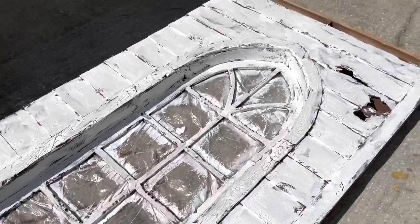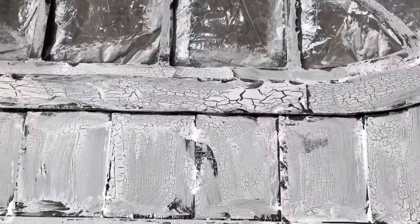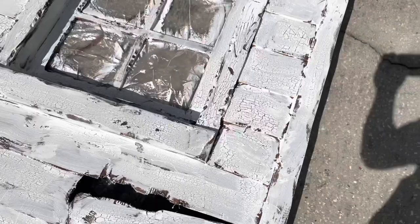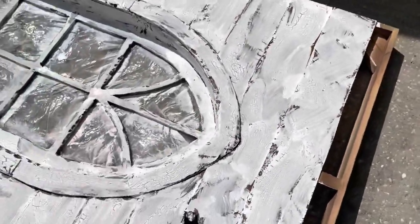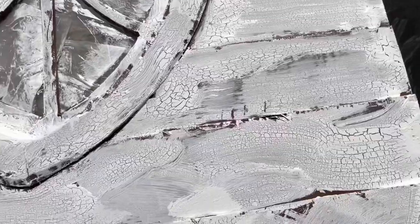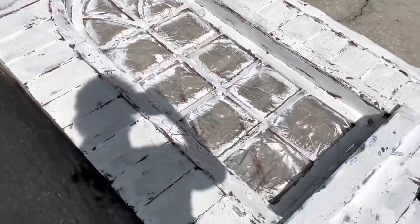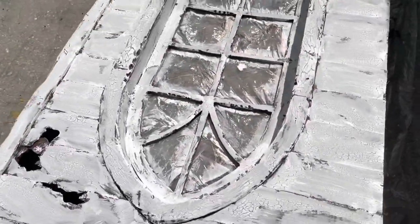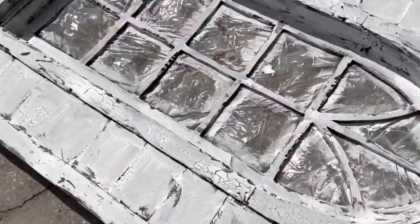This is a completely different piece of the church — the right window — and I really like how the cracks turned out on this one. I think the reason they turned out better is because I used more of the crackle paint and basically didn't hold back — put quite a bit on there. That definitely helped form some of these larger cracks. We got a few more jugs of that crackle paint, so I'm not going to hold back in certain areas anymore. We're just going to lather it on because I really like how some of these cracks turned out.